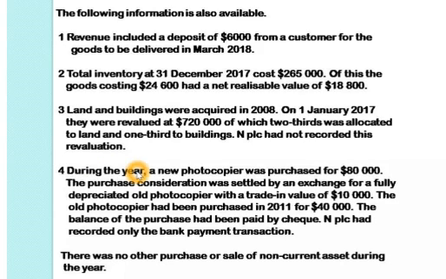Fourth, during the year, a new photocopier was purchased for $80,000. The purchase consideration was settled by an exchange for a fully depreciated old photocopier with a trade-in value of $10,000. The old photocopier had been purchased in 2011 for $40,000. The balance of the purchase has been paid by check. NPLC had recorded only the bank payment transaction. There are no other purchases or sales of current assets during the year.